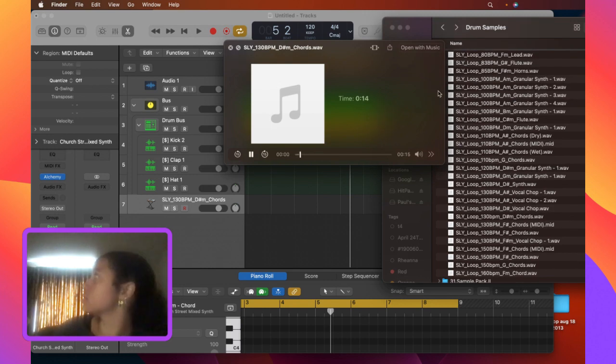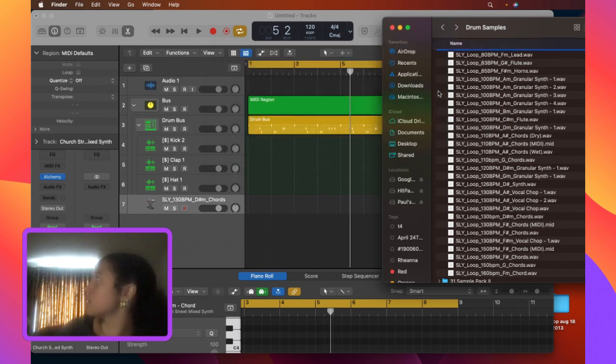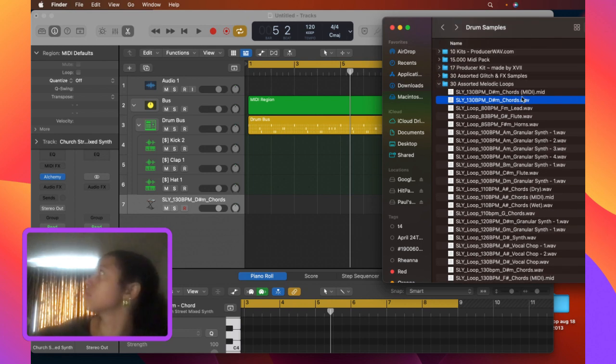Oh, these are already... Should I use chords or not? Is that cheating? No, it's not cheating, but if you use those chords, you're gonna have to. They might hear it, and then they're gonna come after you. That's why with those packs I only use like one. Then why do they sell them? So they can get placements.